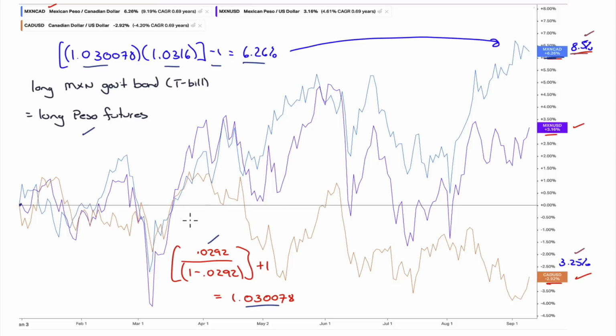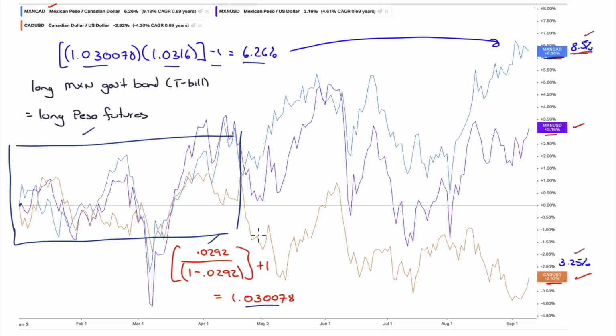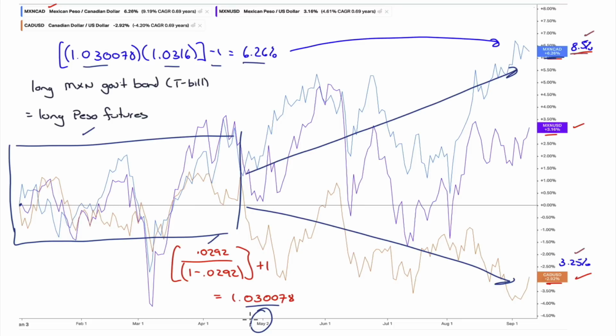And up to about this point in time, I'd say somewhere around here, they kind of performed in line with the Canadian, with the peso, and then they diverged from that point onwards sometime in May. Now, I've looked at the PMIs in Mexico. I've looked at the economic data. Nothing. It's in line with what Canada's doing. It's fairly in line. So to have this kind of divergence is kind of a curiosity.